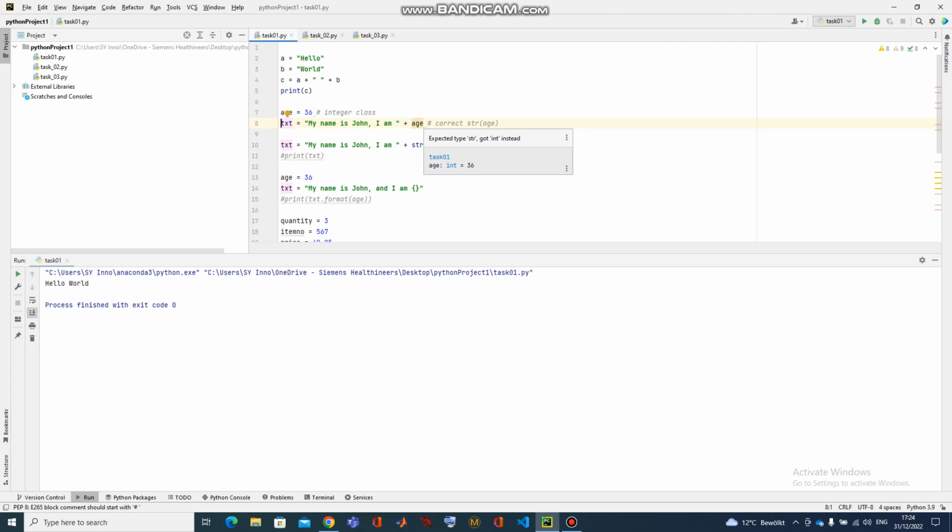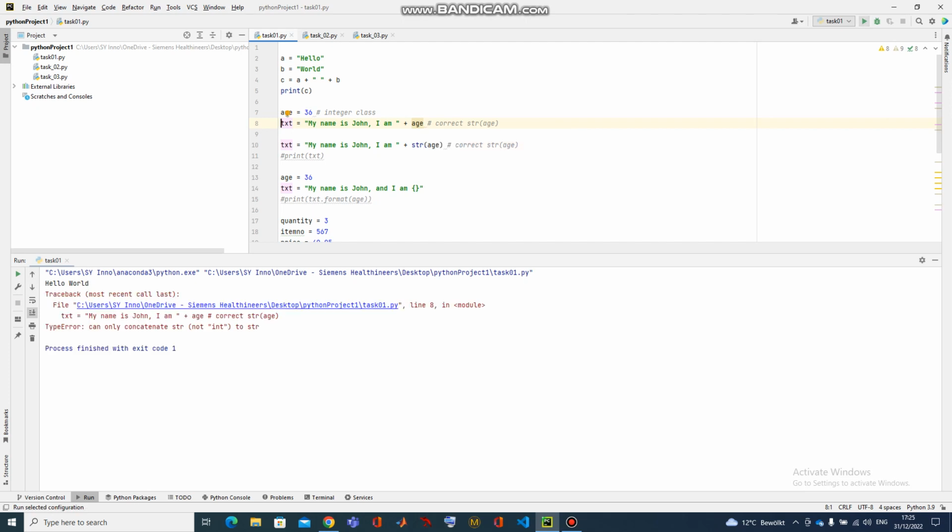As you can see, PyCharm is highlighting this variable age, and it is telling me that the expected type was a string instead of an integer. If I run this line of code, I would get an error because this is an integer and it can only concatenate the same data types, as I told you before. Just a reminder, when we were using commas instead of plus, there was no problem with the data types. So we would just comment this out because it is of no use.